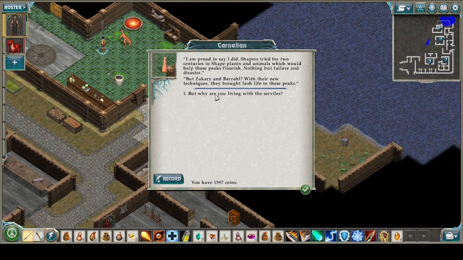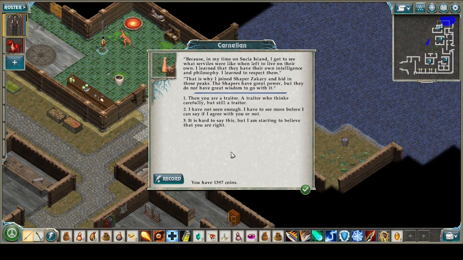Why are you living with the Serviles? Because in my time on Sucia Island, I got to see what Serviles were like when left to live on their own. I learned that they have their own intelligence and philosophy. I learned to respect them. That is why I joined Shaper Zachary and hid in these peaks. The Shapers have great power, but they do not have great wisdom to go with it.